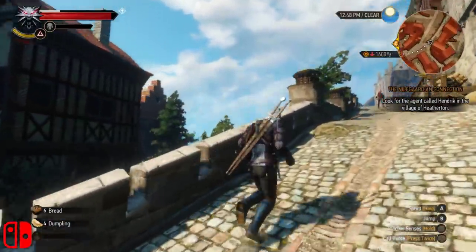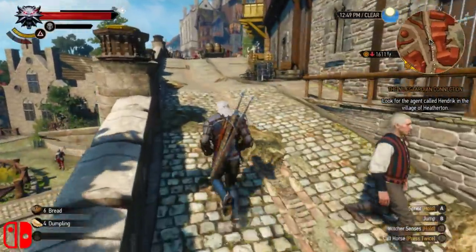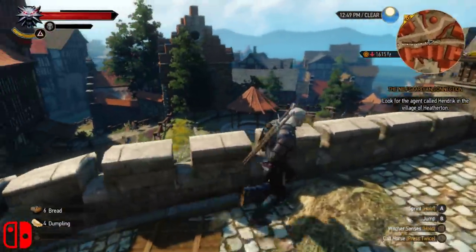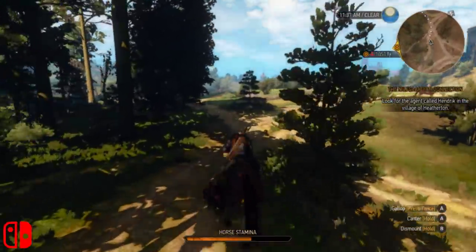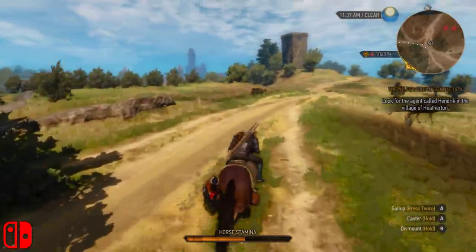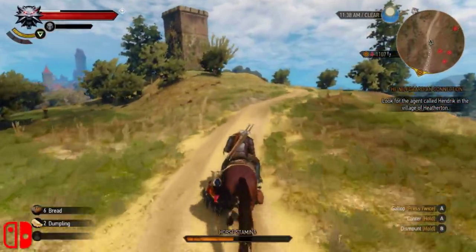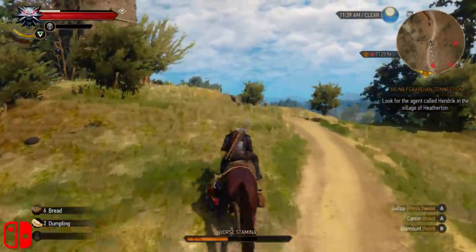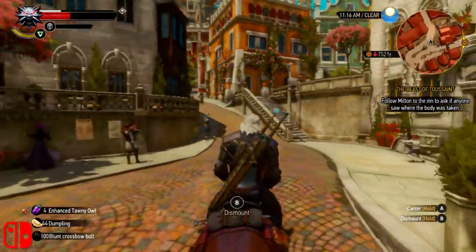The only snag really is the frame rate on characters is halved towards the distance, so you'll notice these bandits on horseback kind of jutting along on the horizon. But regardless, even in portable mode it hits the same NPC count, which makes sense given it is a CPU-focused task and the clocks run either way. Now it pays the price in performance, which I'll cover later, but it's quite a technical feat.